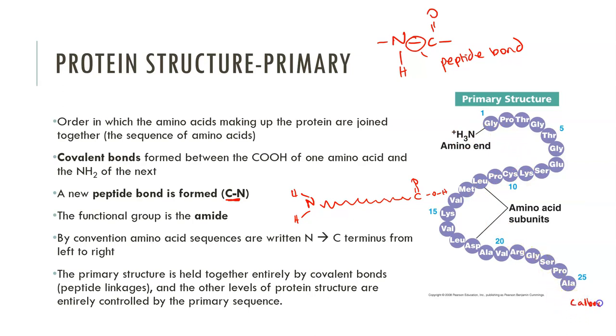And when we read it, we would give the sequence such as this one: glycine, proline, threonine, glycine, glutamine, serine, lysine, cysteine. We would read it this way and then write it left to right. The primary structure is this specific sequence. If we change the position of any of the amino acids, we have a different peptide. Therefore, we will have a different protein. So the specific sequence from left to right gives rise to our primary structure, like beads on a string.